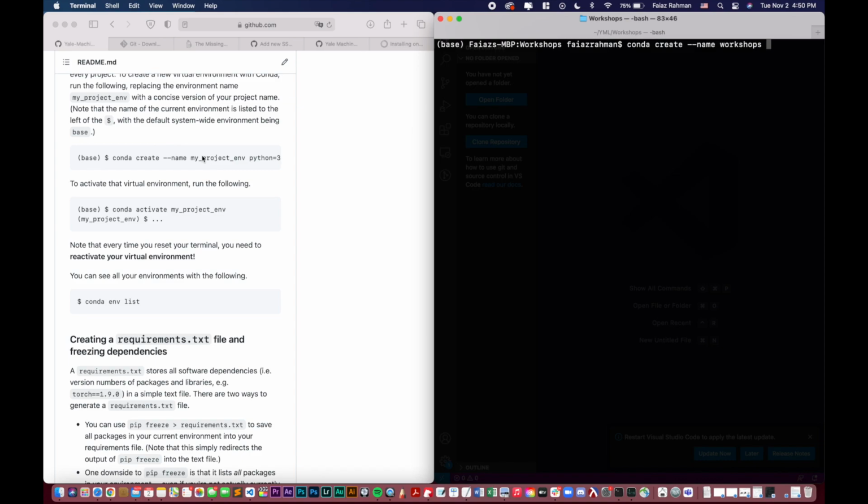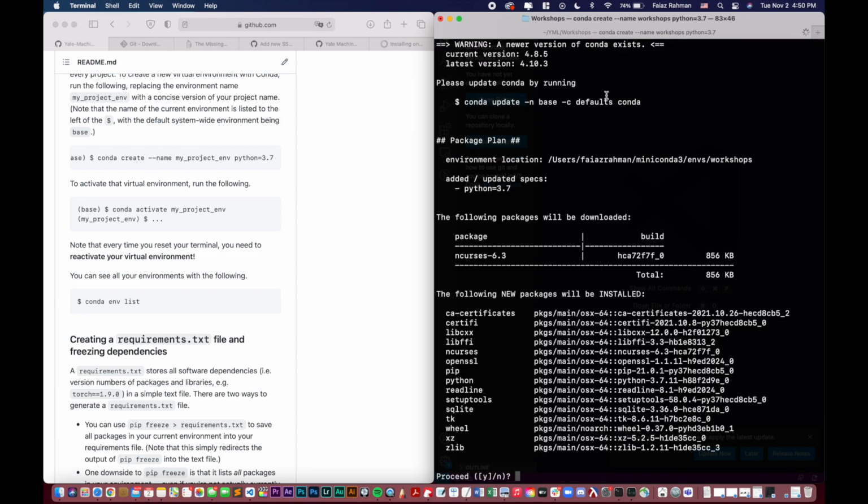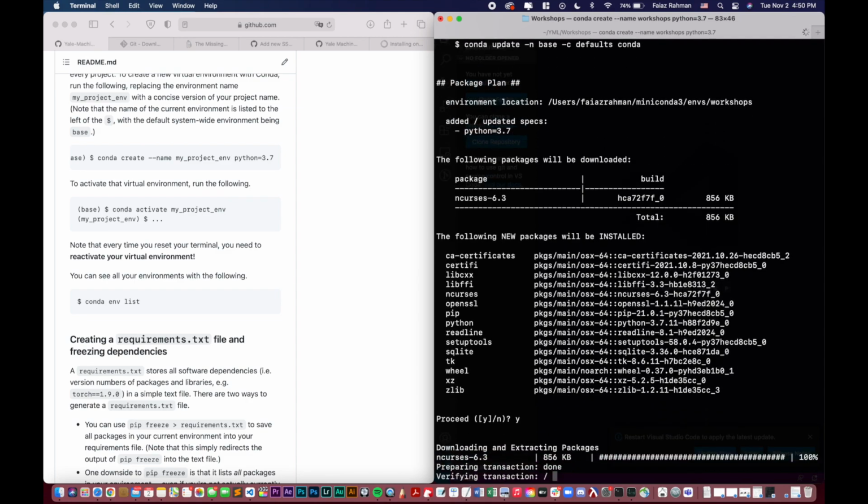And then the next thing is to specify what version of Python you're using. I'll go ahead and use 3.7. You could really pick any of the latest versions, but 3.7, 3.8, those are pretty reliable options. So I'll click that, and you can see it's spinning up and creating everything. It's asking me, we're going to install all this stuff, is that okay? Proceed? Yes. I'll type Y, and now it's going to go ahead and install all of that.